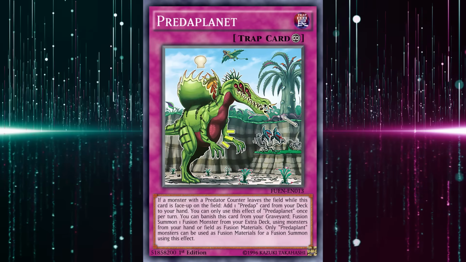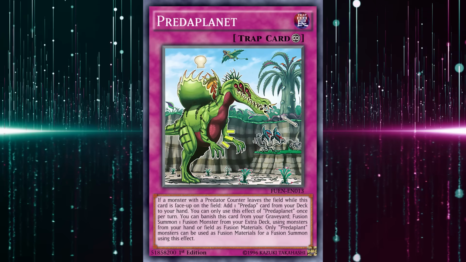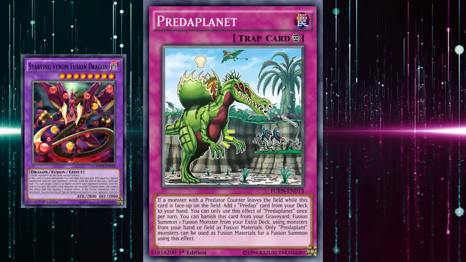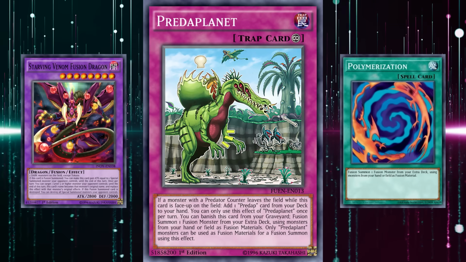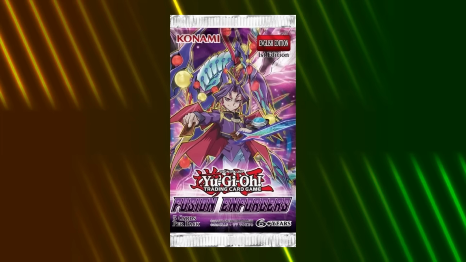As good as its main effect is, its downfall was it being a continuous trap, and needing a condition to activate its effect. Not to mention that its graveyard effect was the actual effect the Predaplants needed, a card to help them fusion summon. The lack of ways to get to Polymerization or any cards that search fusion spells didn't help the deck either. Fusion Enforcers did help them with more support.